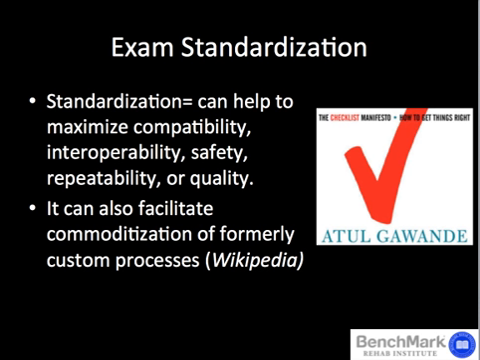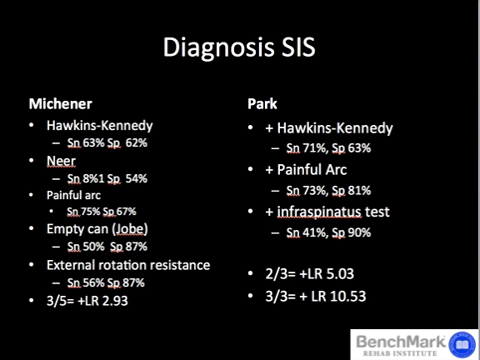So on to diagnosis. This week we had Michener in our required readings, and we had Park in the optional readings. So I thought I'd put together a little bit of a comparison. This is absolutely for after you have ruled out that pain is coming from somewhere other than the shoulder. So you need to fully rule out the cervical spine. And in my mind, you can't do that without overpressure. If you have a high suspicion and you don't get it with overpressure, then you need to do accessory motion testing to the cervical spine to be able to fully rule that out.